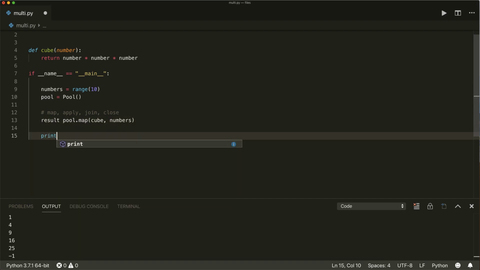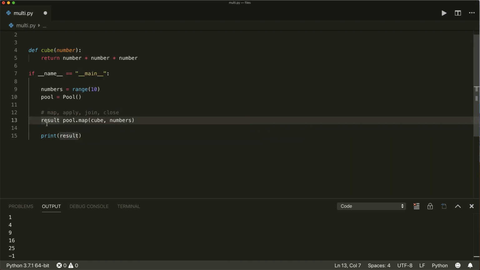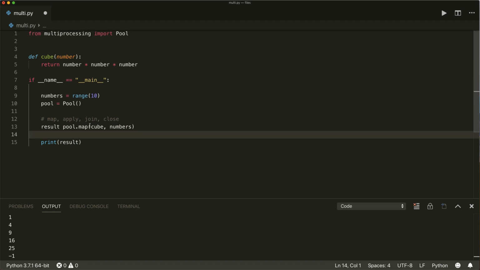So print our result, but first of all, what this will do is automatically allocate the maximum number of available processors for you and create different processes.